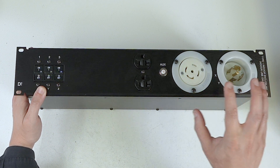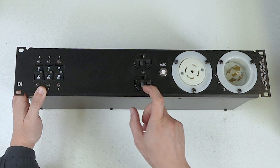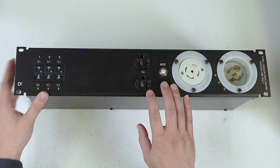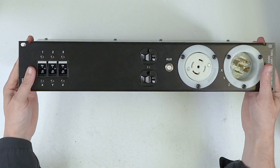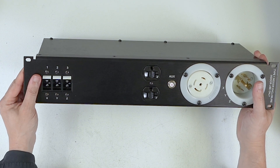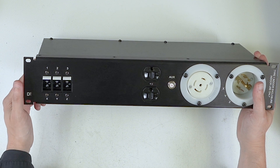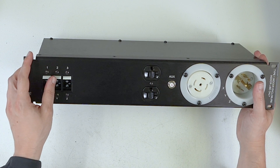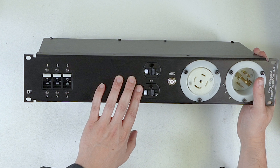These are heavy-duty inlets. All of the outlets are Hubbell 5362s — really, really severe-duty 20-amp Edisons. They're very, very good. These are Airpax hydraulic breakers, and one of the things we like about them is when they pop, they show white. So you can very quickly on a show site see what leg is tripped. Some Square-D breakers are just an on/off switch — not super apparent, especially in a low-light environment. Very standard, very simple distro.